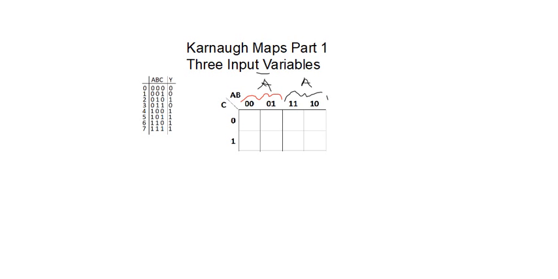And I want you to notice that we're not going in direct order here. The direct order would be 0, which we have, and then 1, which we have, and then 2 would be next. But we skip 2 and do 3 and put 2 at the end. So this is 0, 1, 3, 2 going across the top. The reason for that is what we call a gray code. And we've talked about gray codes before.